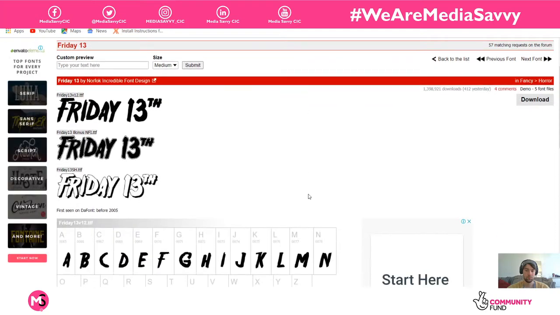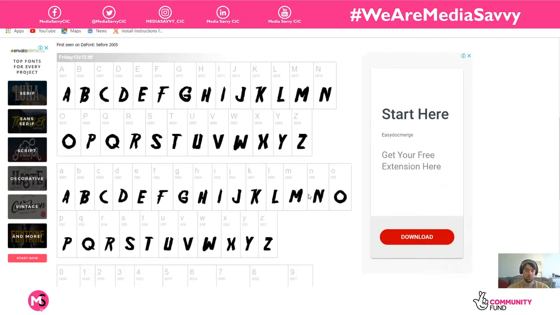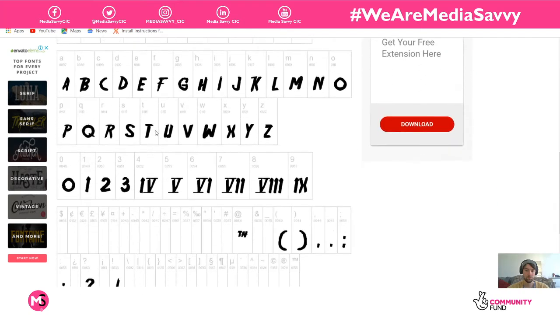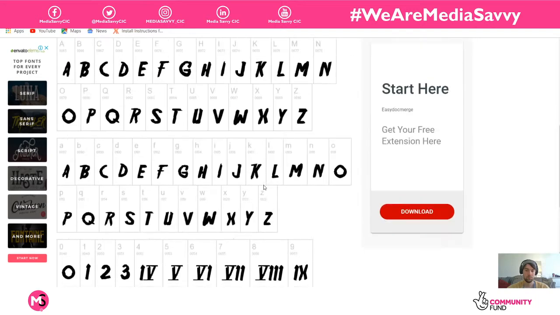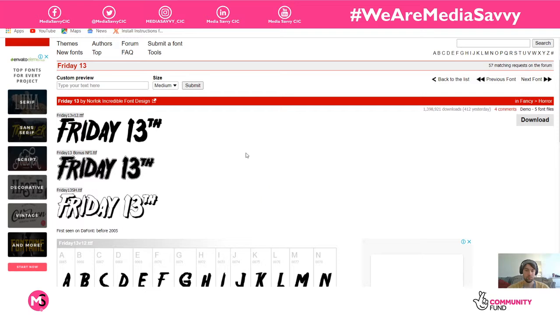And I'm just going to look at this Friday the 13th. See, they often come up with different types of font as well. So we've got 3 different types here, and you'll download all of them as well, I'd imagine if you download it. And then they've also got a little chart, which is basically like an alphabet of things for it. So yeah, I use this resource all the time.